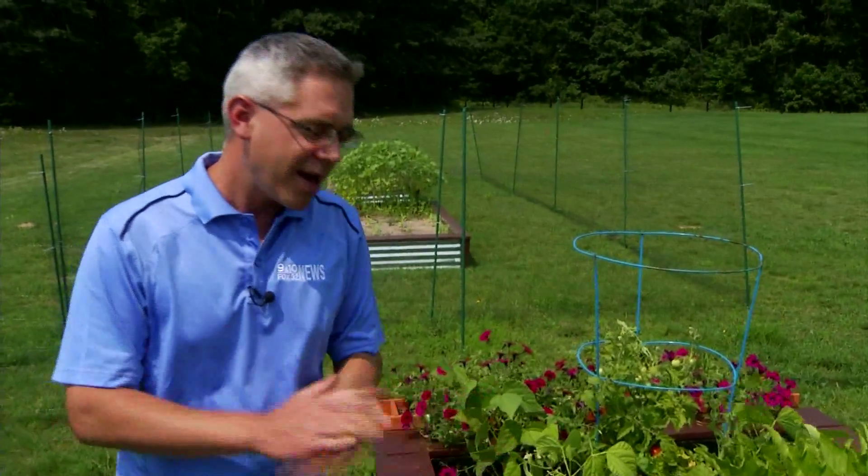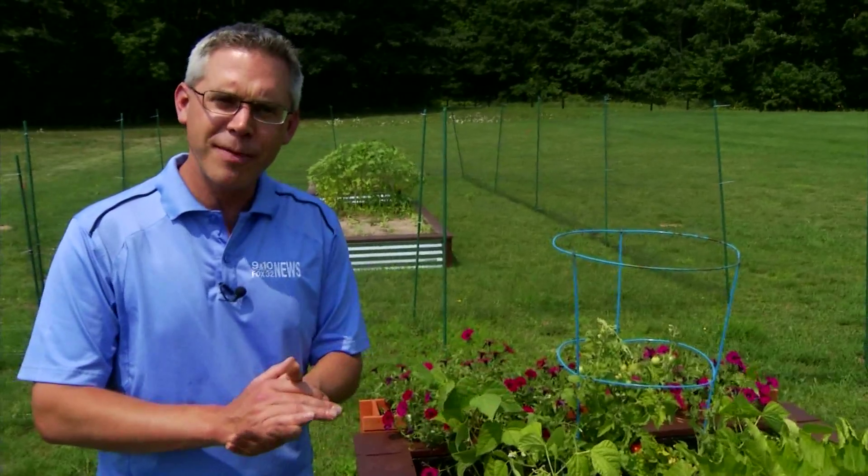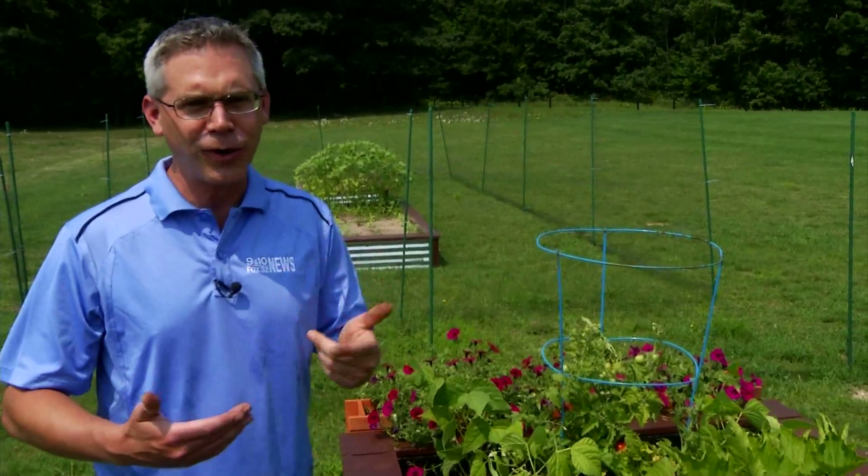I wish things were a little bit better. My first time ever doing the lettuce, and I'm a little disappointed, but it happens — you learn from your mistakes. Hopefully in the coming weeks we'll have great vegetables from the garden, and hopefully it'll last right into at least early, if not late September. All depending on the weather, which we'll have more details on coming up in a few minutes.